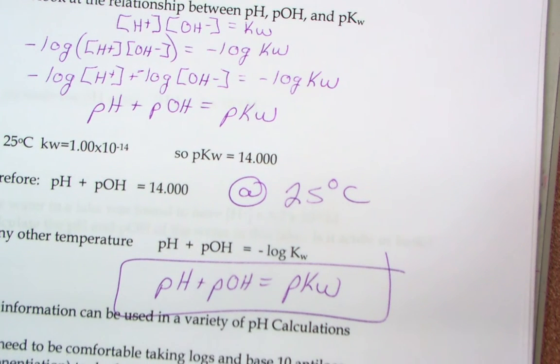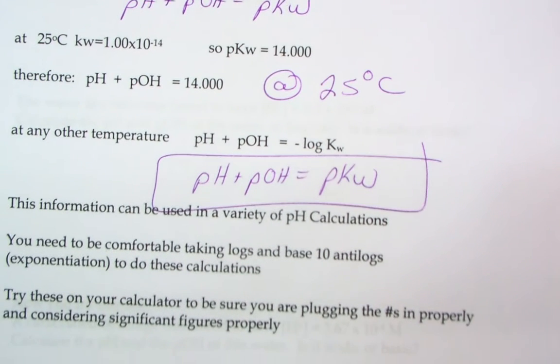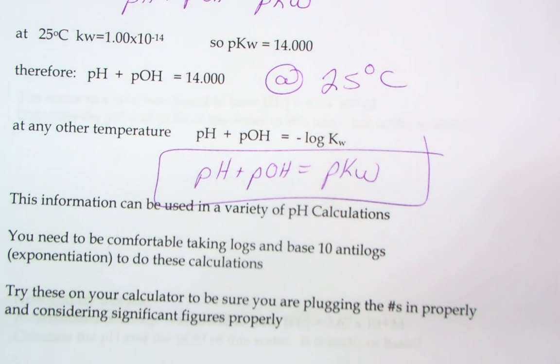It's not inaccurate. It's designed at 25 degrees Celsius. It's very accurate. And if you change the temperature, then you change the numbers. Okay? So no, it's not inaccurate. It's just that there is an assumption that nobody talks about. How many of you have ever heard this, that 14 was tied to 25 degrees Celsius? Nobody, right? Because we don't talk about it until now in chemistry. And in biology, they never talk about it. And they're not at 25 degrees Celsius, right? Living systems aren't 25 degrees C, are they?